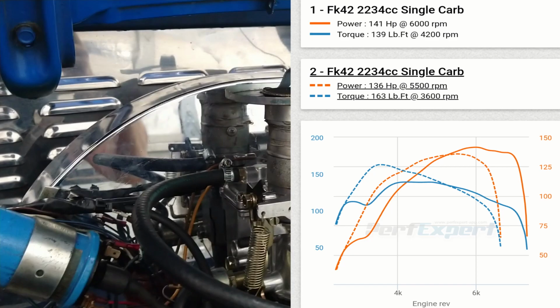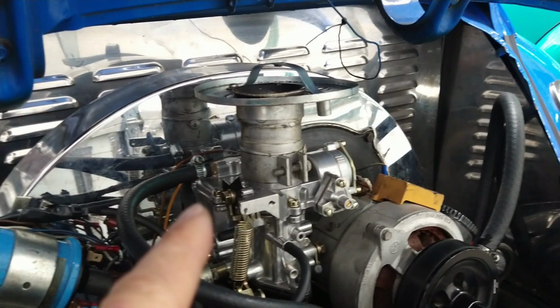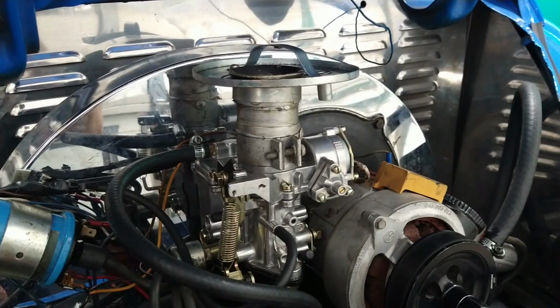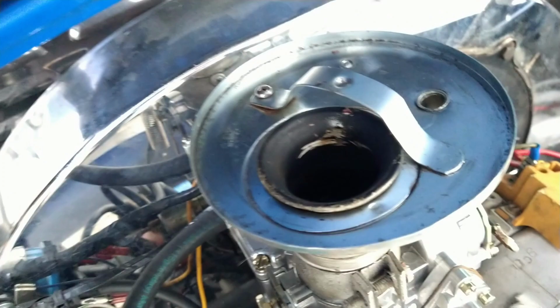Anyways, it's just a stack. I took out the air cleaner because I figured I might be starving the engine for air, and I wanted to try this. I have not tried it. I got 162 torque without this and without any air cleaner. Just went for a pull like that just to see what it would do. And 162 torque and 136 horsepower. Because this is a stack, see? It's got a Venturi thing right there. Anyways, I want to see how that runs without the air filter. I just want to see what kind of horsepower we can get. So, that's the whole idea.